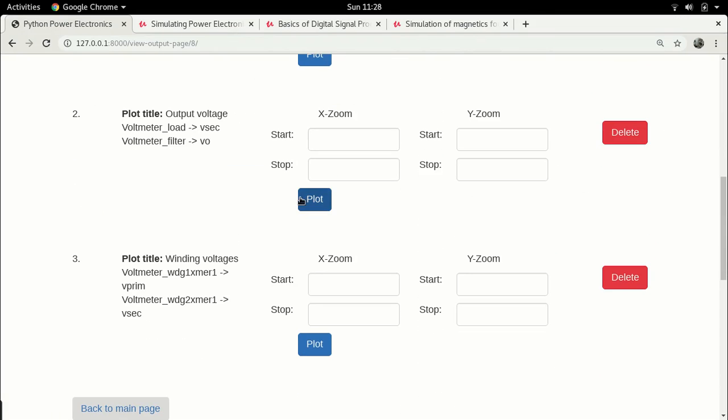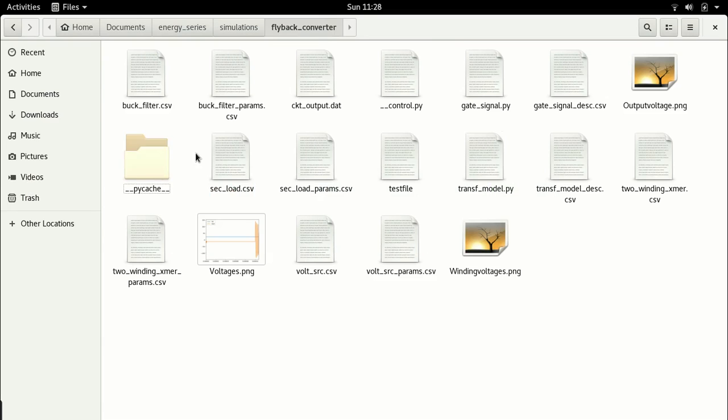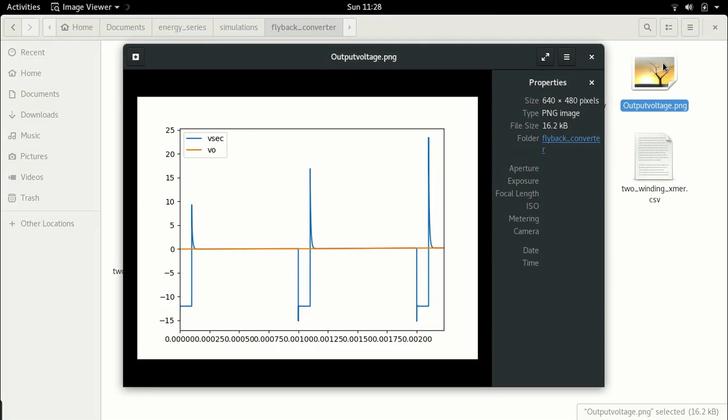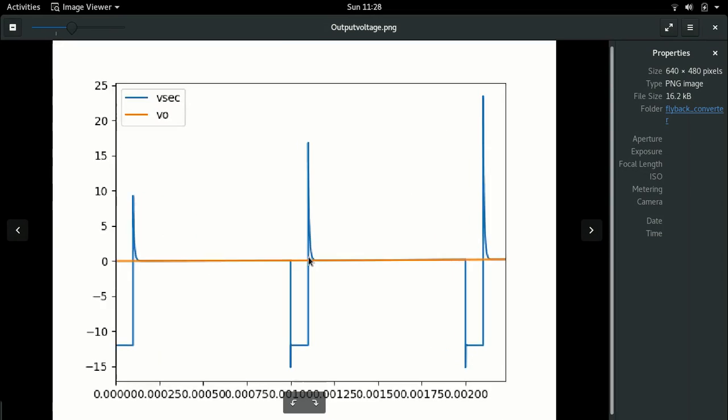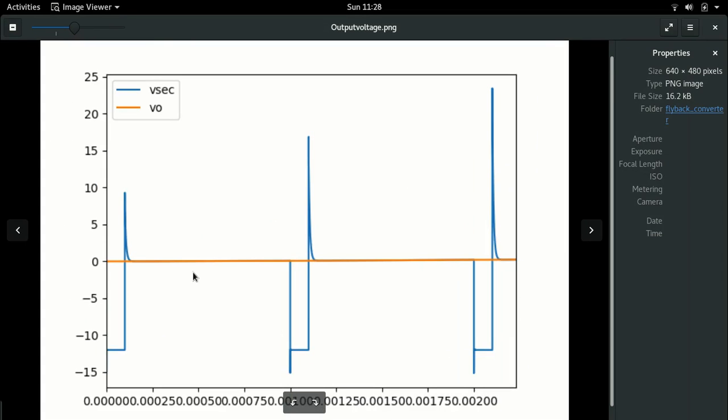And let me plot the output voltage again. So you do see that this voltage is now reasonably stable, right? And if you keep plotting, you'll see that this orange line is gradually increasing, which is why the output voltage is gradually charging, because there is a filter capacitor, it will not charge immediately. So this is now a working simulation, right? This is the flyback converter.